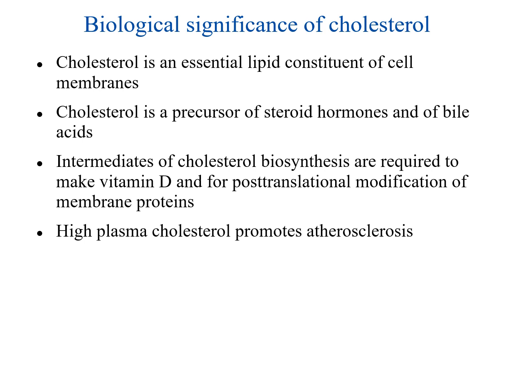Cholesterol is biologically significant. The main importance of cholesterol is, first, that it is an essential lipid constituent of the cell membrane. You know that the cell membrane is a lipoprotein, which means it is made up of lipid and protein. So cholesterol is an essential constituent of this lipid. Cholesterol is also a precursor of steroid hormones as well as bile acids, and the intermediates of cholesterol biosynthesis are required to make vitamin D and for post-translational modification of membrane proteins.